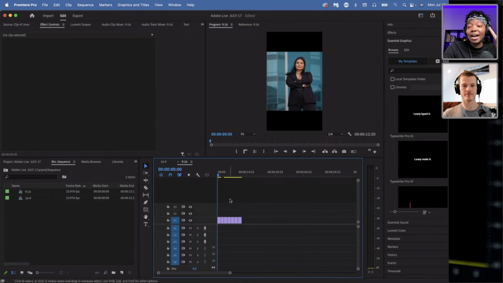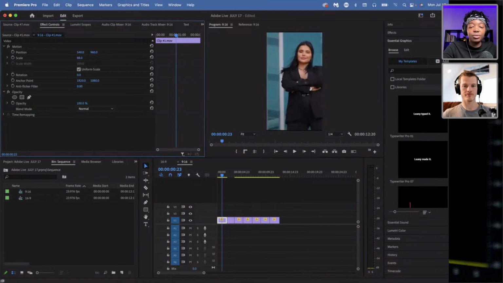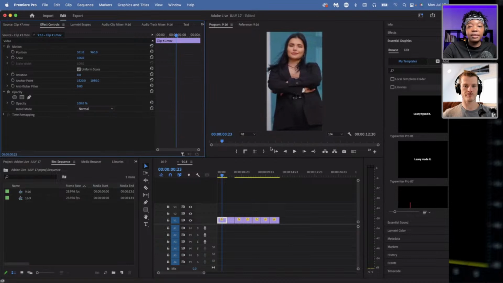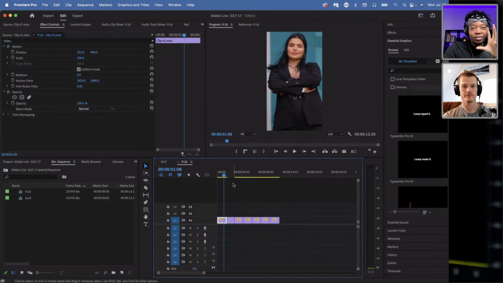Now, there's two ways for you to resize it. The first thing you could do is simply click on the clip. The same way we scaled it from a 4K frame to a 1080 frame, you could do the same thing here and just increase the scale of the video to make it fit the 9:16 frame and also adjust the positioning, right? That's not bad. But the reason why I'm not in love with this is that with this clip, it kind of works, but I don't love that we can't see the building behind her. That gives the context as to where she is, right?